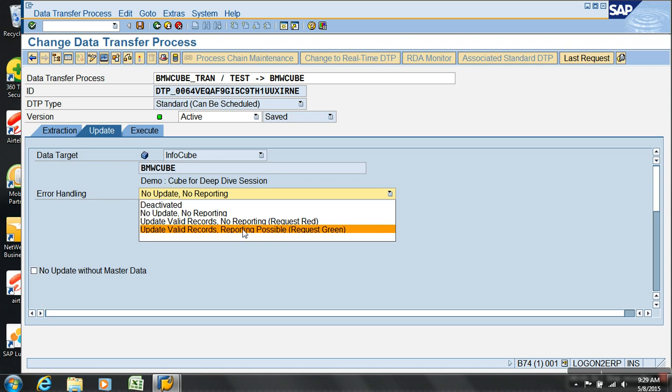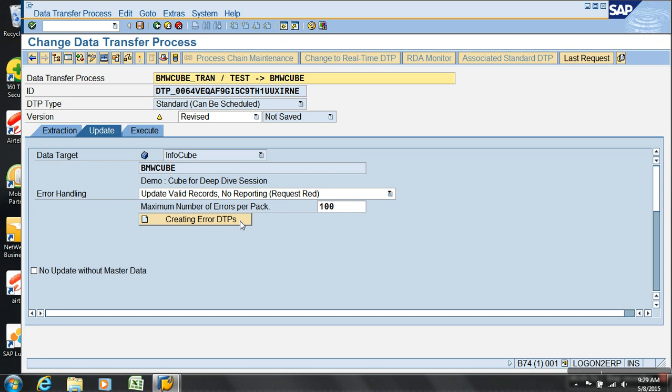Which one do you prefer? Last one. Last one is error finally, after 1 month, some users will raise saying, I've got a lot of documents missed out. So I'll prefer the third one. Whatever is valid, let it update. And error records, let them throw an error to me so that I can fix the problem with that particular error record. So that is what I do with error handling.